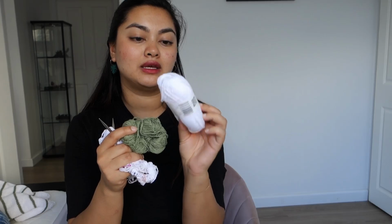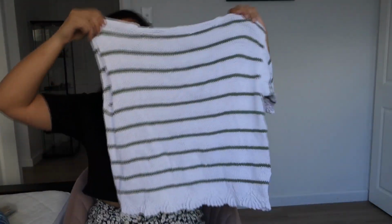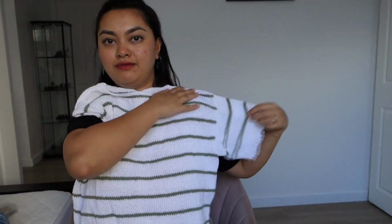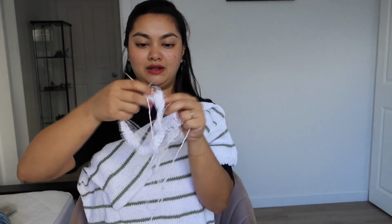I'm knitting it in the color white. Seriously, I'm so pleased with how crisp white this is. I feel like it's hard to find a crisp white, not so much in summer yarns, but in woolly yarns. And then the accent color is this green. It's called Sage. I have already knit most of the pattern. It has this gorgeous lace cabling on the bottom. Are you kidding me? I have knit 1 sleeve and attached it already, and this mess of thread is the lace on the 2nd sleeve.